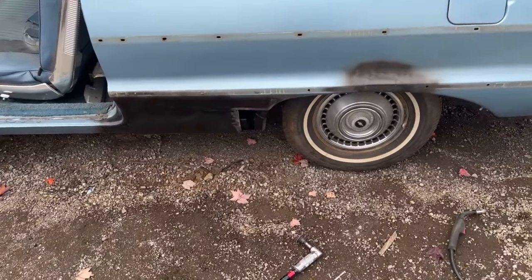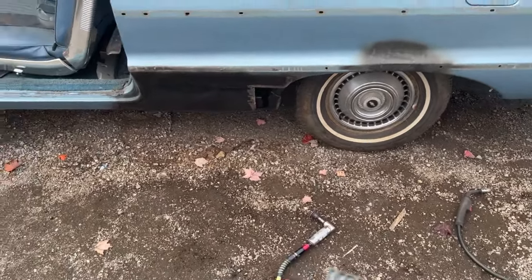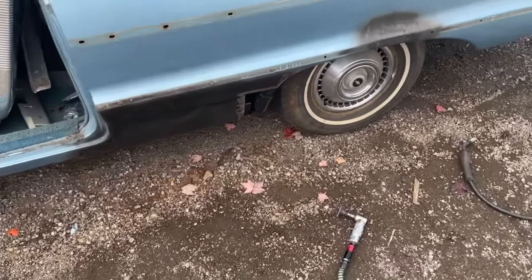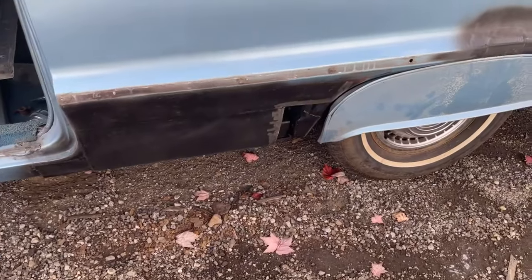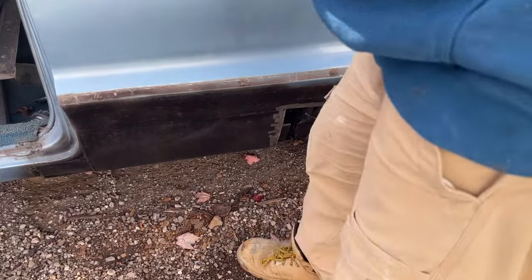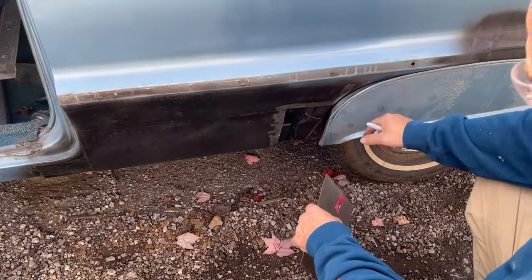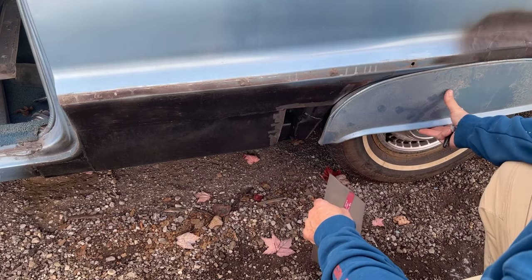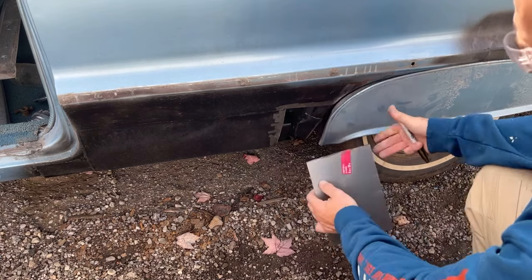So all right, let me get a piece cut so you guys don't have to watch me cutting a piece of steel into a square, and then we will start getting that to fit. Okay, I have the piece cut. The wheel skirt's kind of just barely up here because I don't have this front clip in. So I need to just hold it in place here and get an idea of the shape of it.